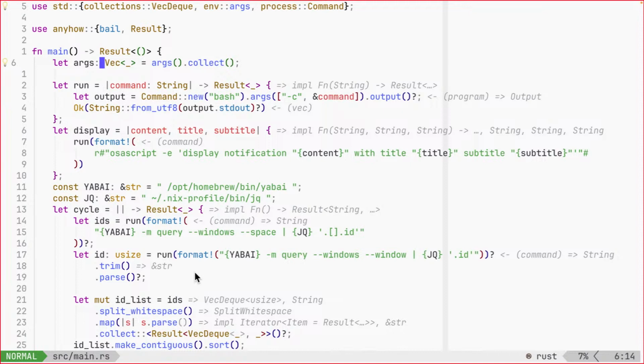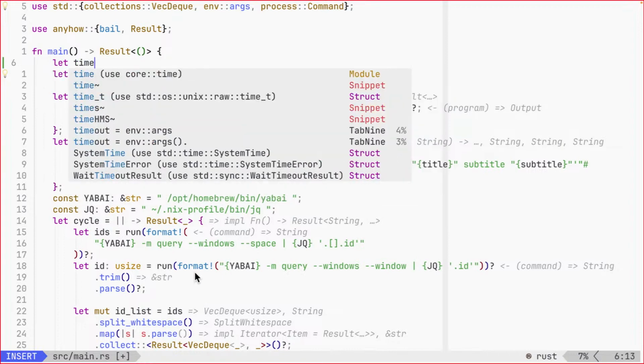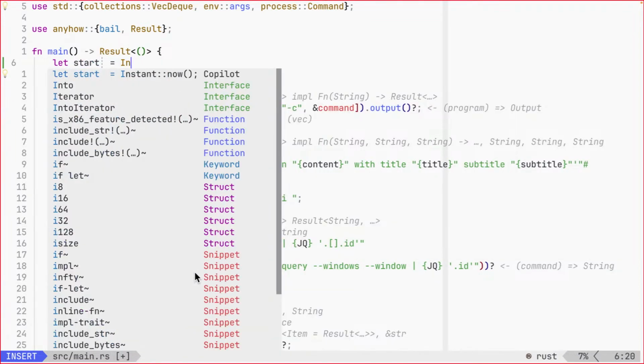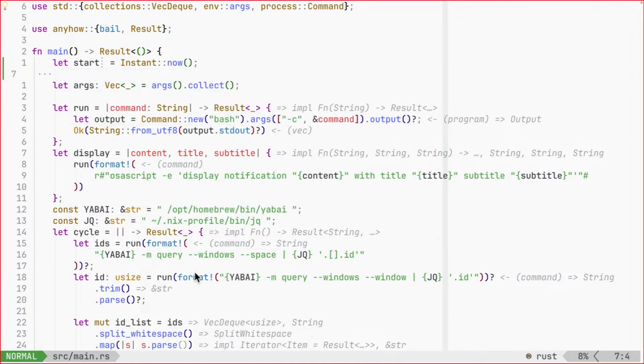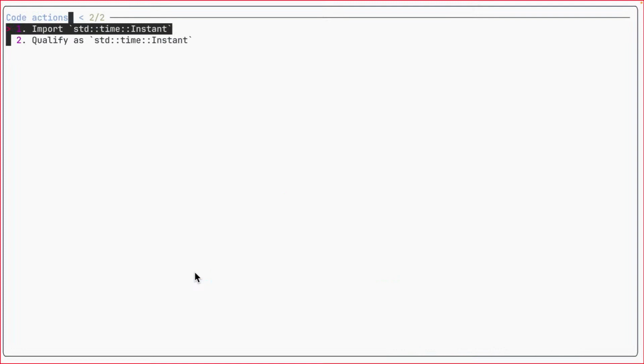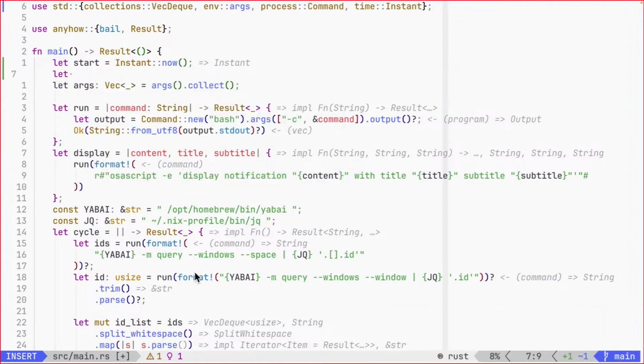So let me add a global variable. So compile is correct. And let me make a closure.